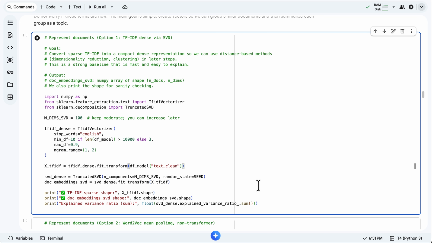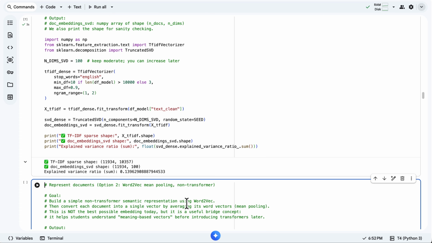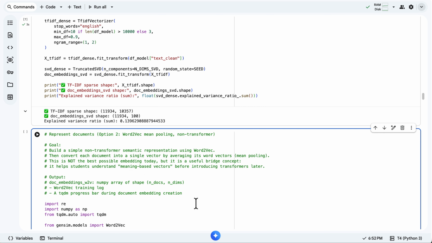In our run, the output is roughly 11,900 documents by 100 dimensions. Also notice the explained variance ratio sum is higher than in the 10-dimensional LSA baseline because we keep more dimensions. You can interpret this as keeping more of the TF-IDF structure while still making the space manageable for downstream steps.